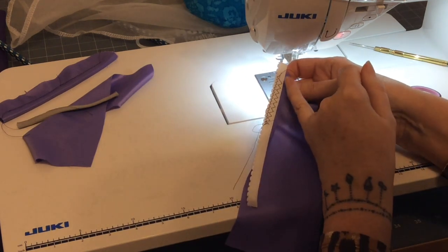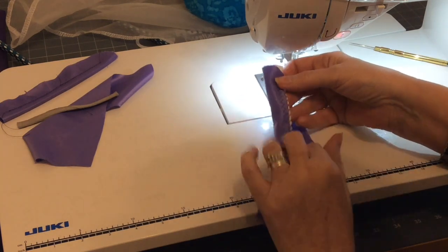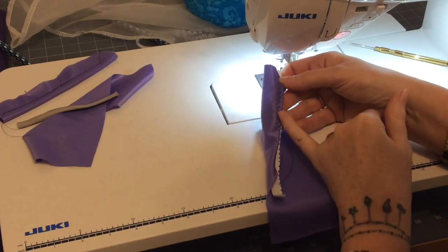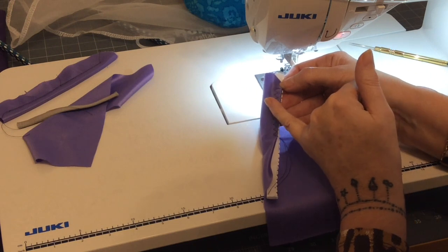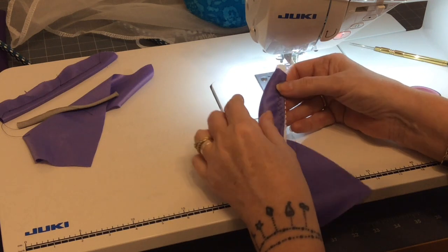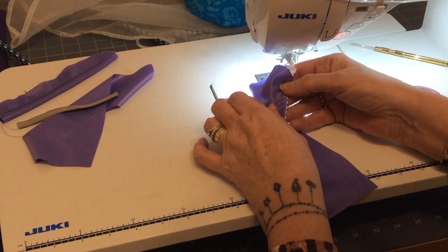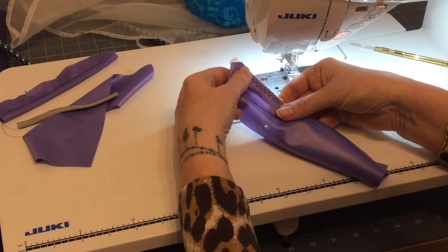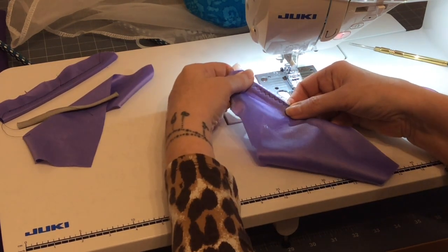Yep, so you can see that the stitching stays within the elastic. And on the right side, because this stitching always shows on the right side, it looks quite nice. It's quite flat. The thing with the 3-step zigzag is that it does 3 tiny stitches in each direction, side to side, instead of one big sweep. Because I don't know if you found this, but if it does one big sweep like that, the thread tends to make the fabric tunnel kind of in the middle. It doesn't look very pretty. This looks much nicer.